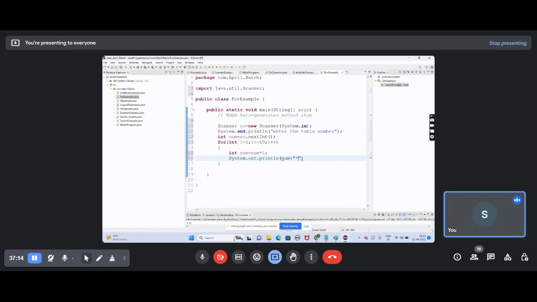So put it in double quotes, then star, plus i value, plus equal to. We should print in a table format, equal to plus the multiplication result, sum. Okay, clear? Now save it and then run it.